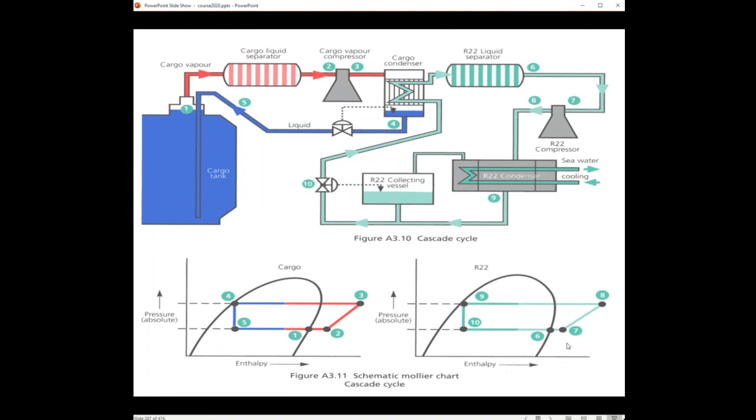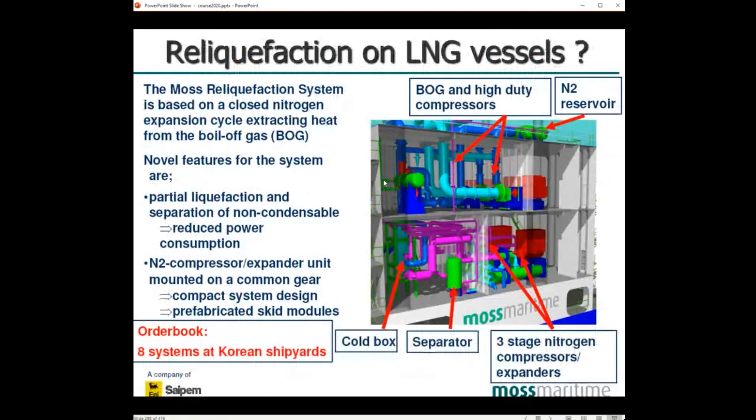And you see we have on the Mollier diagram two exactly the same cycles. But of course, on two different Mollier diagrams. This is the Mollier diagram of the cargo, this is the Mollier diagram of the refrigerant. A very easy system, but an excellent operating system, which has a very high efficiency and which is much easier to use than the three-stage compression, for example. Much more stabilized. All right, that is for the LPG or chemical gases reliquefaction units.